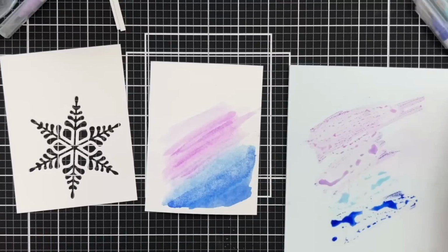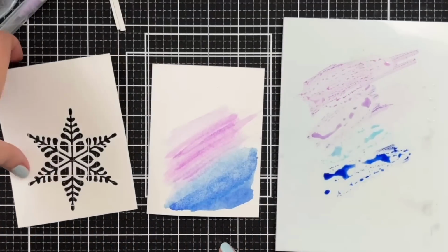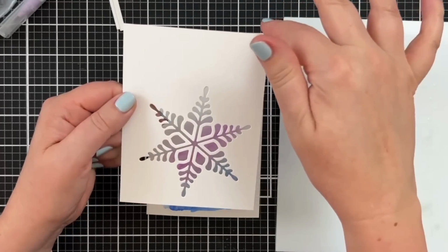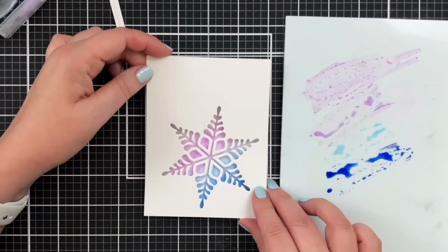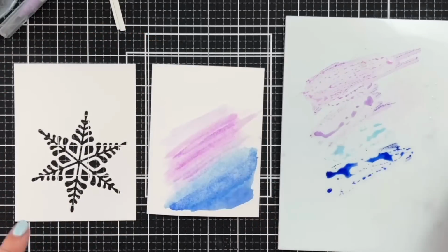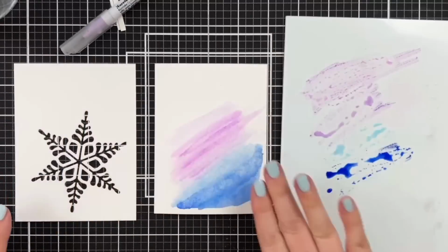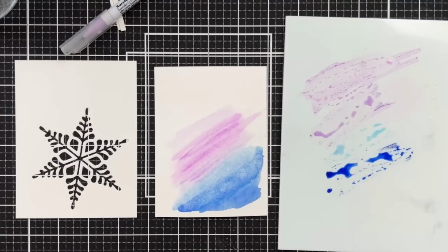I thought while the glitter was drying, I would make another little pretty background, but this time I just took the panel that I cut the star out of, trimmed it down to, I think this is a 4 by 5 1/4, because this I'm going to pop up onto a panel just to have that pretty little blend come in. And I should have done this while I was filming, but I took my marker and did some swipes and then watered that down. So I guess I'm going to make 2 cards today. Now I'm going to go get cardstock.